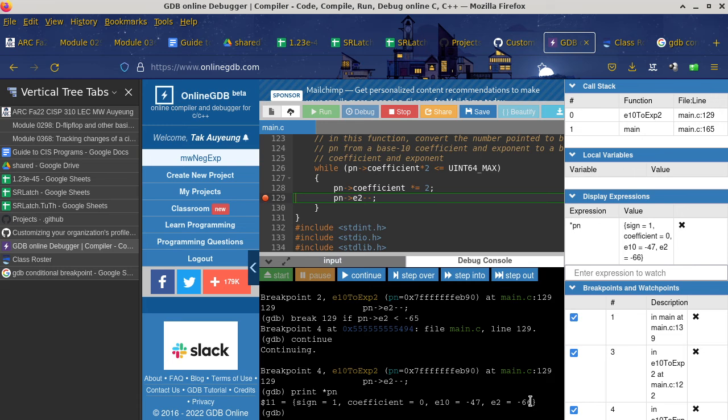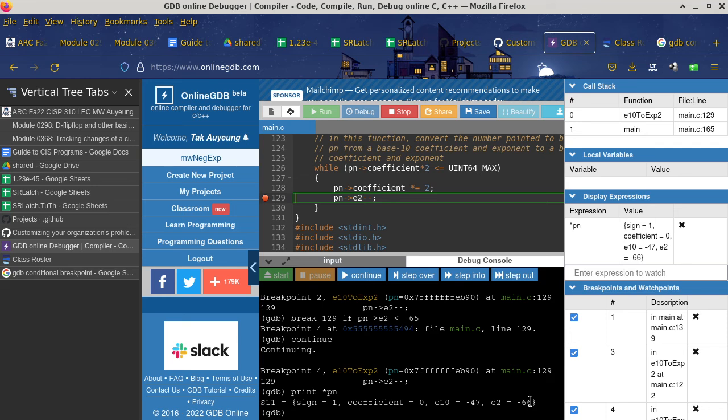Is that okay? But one thing we see is, look at the coefficient. It is 0. That's because I have shifted every single bit out on the left-hand side, since I keep inserting zeros from the right-hand side. Every time I shift in a 0 from the right-hand side, one digit gets out on the left-hand side. And after 66 shift operations, everything is out. It has been out for 2 or 3 iterations already, but this is confirmation that I'm supposed to get out of the loop, but it's not getting out of the loop.